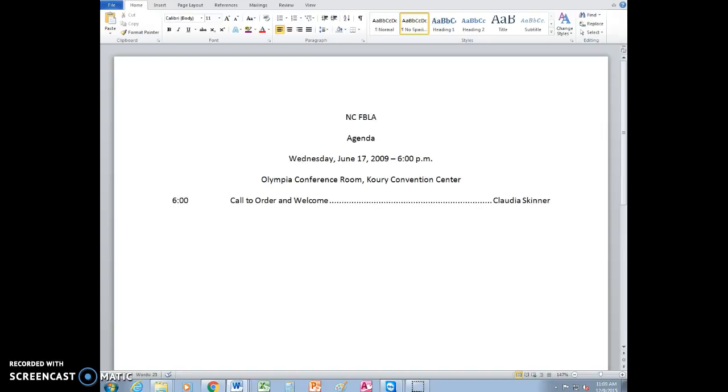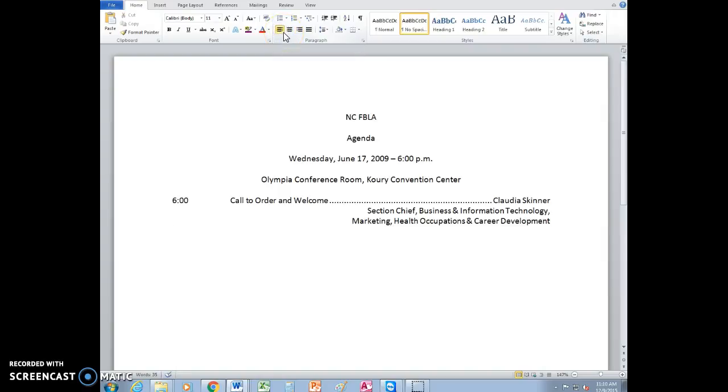Now, there's also some things underneath Claudia's name which are not going to involve tabs, so we're simply going to go up here to where it says right align. Okay, and you're going to put some information in there. Okay, so we've pretty much finished the 6 o'clock information. Now the next thing we need to do, this cursor you can see is right aligned. We need to get it back left aligned by going up here.